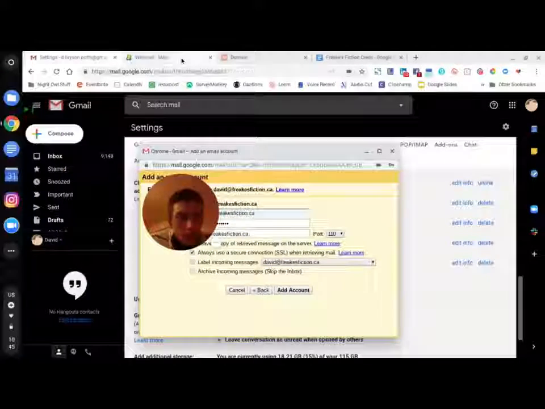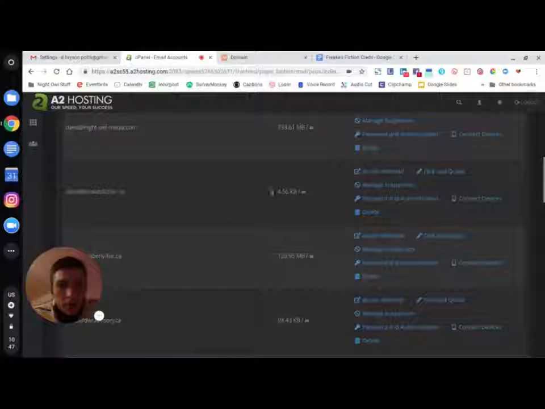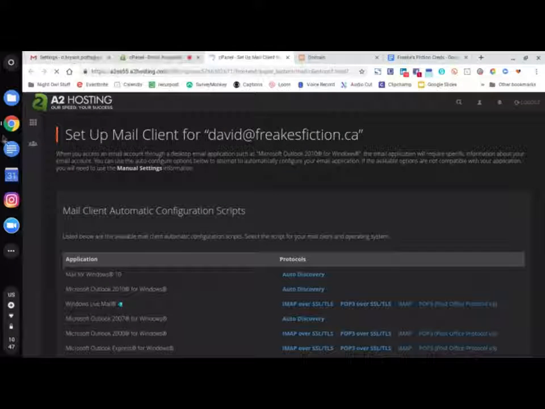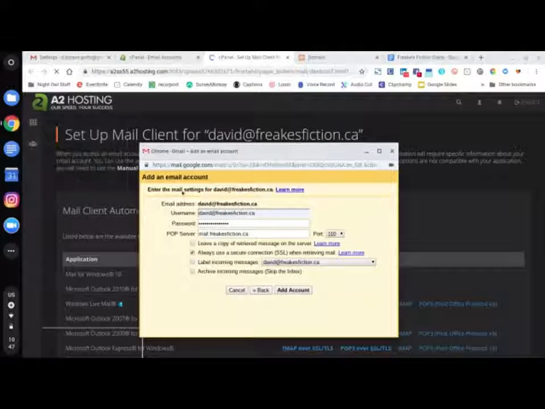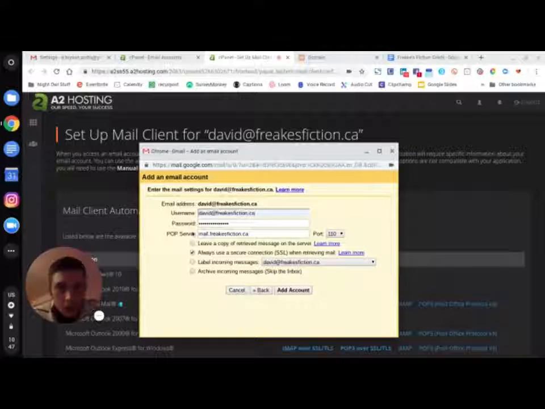Actually, I just want to double check this. Better to be safe than sorry. So what I'm checking is this port here. So what we're doing is we're adding an email account to check email.